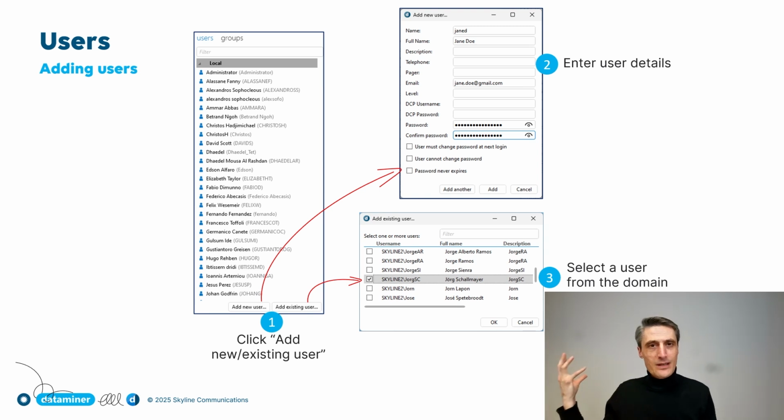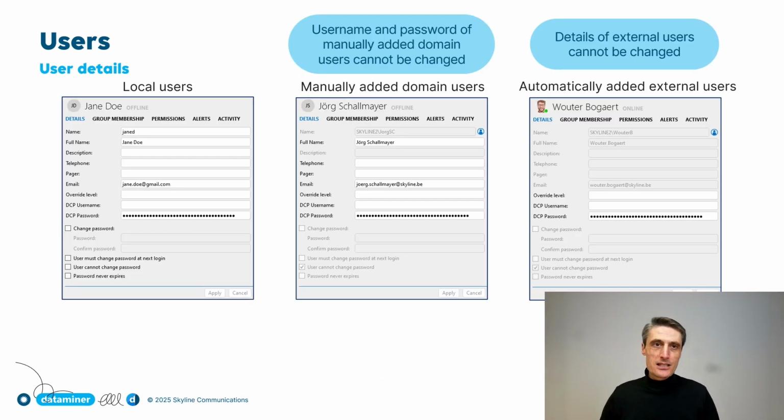Or we can also get claims from the SAML authentication provider, where Okta is basically telling us that this user needs to be a member of operators or administrators, and then we know which group they should be added to. That is what we call auto-provisioning. You can also find more information on that topic in the docs. So we'll go for a new user and add this user in there.